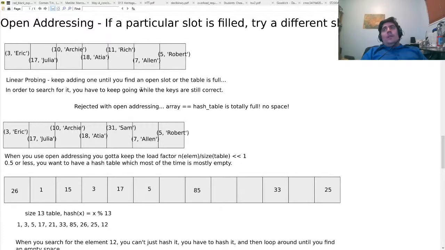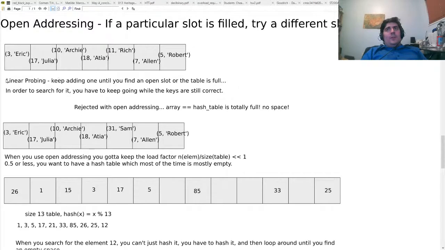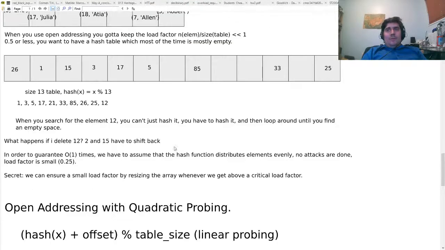And I guess the only other question is what happens if you try to linear probe and you find something with a different key value? The answer is that you just keep probing. So it's possible that you will have things that hash to 0 even past things that hash to other values. And it's a little bit dangerous because you have to make sure that everything shifts back properly. Otherwise you might end up with some problems. And I'll explain that in the context of the project as well.